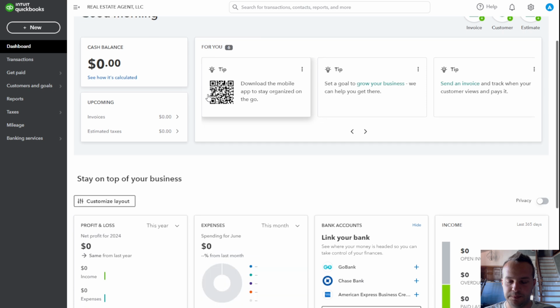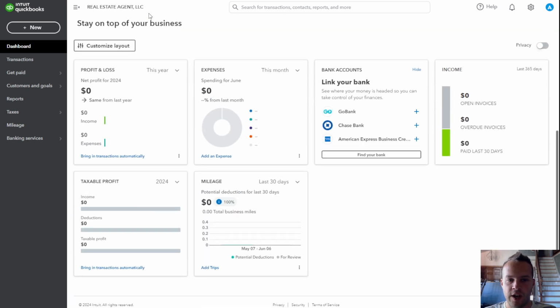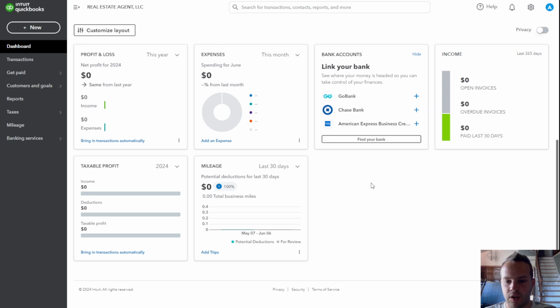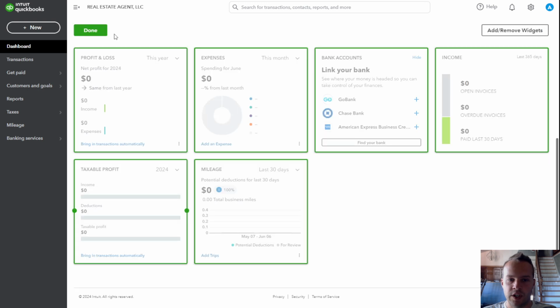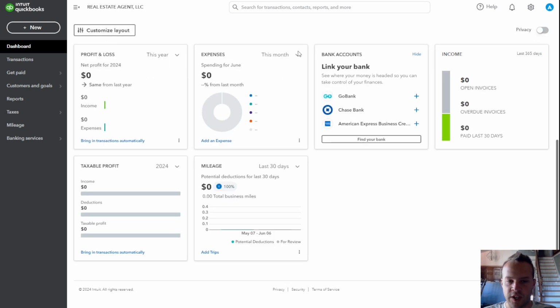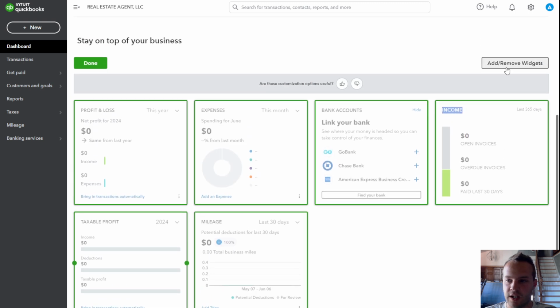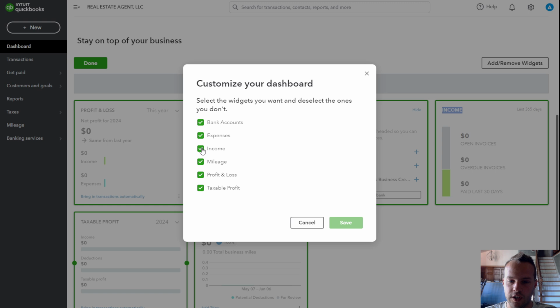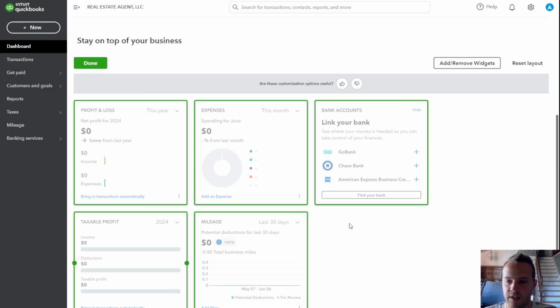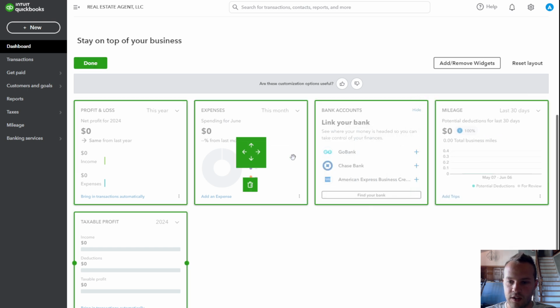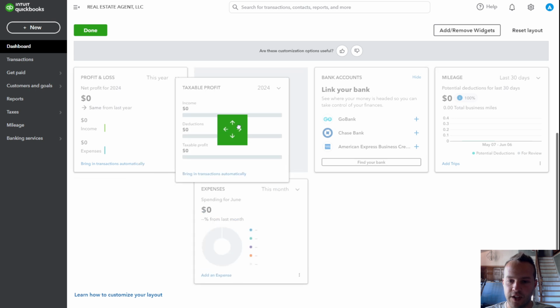Moving back to the dashboard, we have our widgets, as we can call them, and these are pretty good. I do recommend simplifying this, just removing some of them if you would like. Because we're, again, not going to have a lot of invoices, or there will be no invoices, you can usually remove this income widget. All you're going to do is customize layout, remove widget, go to income, and hit save. And you can hit done. If you wanted to move some of these, you can move these as well to configure them to the layout that you like.